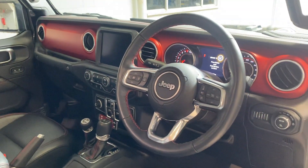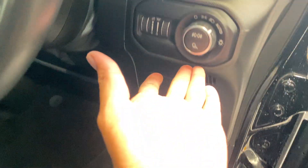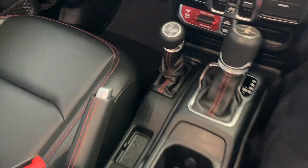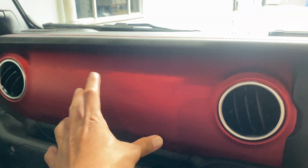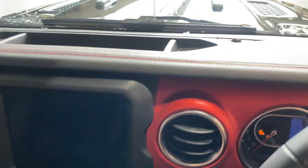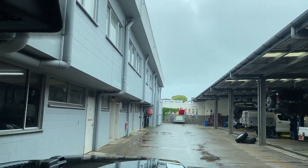Leather on the front there as well, nice Rubicon stitching on the front too. Pretty nice looking interior with a nice red splash on the dash. Genuine floor mats — apologies for the dirt, I was in here driving the vehicle. Headlights and adjustable dimmers as well. Nice red stitching all the way through on the dash, and a nice big touchscreen there. Windscreen — no chips, no cracks whatsoever.